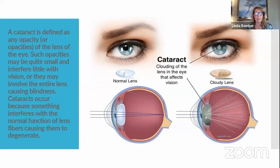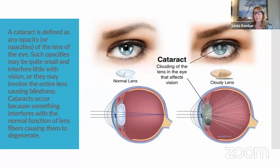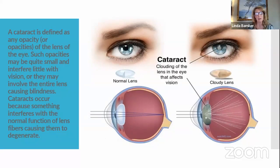Now, of course, they say that we get cataracts as we age, and so a lot gets blamed on that cycle of just normal life. But anytime I looked at a supplement, obviously there are some things you can put in your eyes, and the list goes on and on. Of course, there was a lot of negativity about, oh, this supplement does, this supplement doesn't. The medical doctors are saying, no, no, no. So you would want to do your own research and make sure that you're taking care of your eyes, because this is a very common problem.